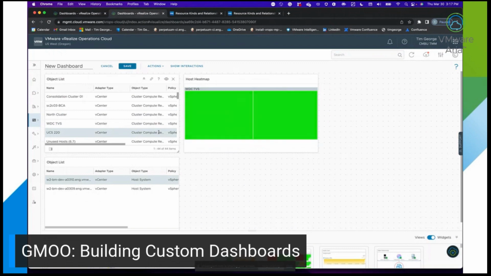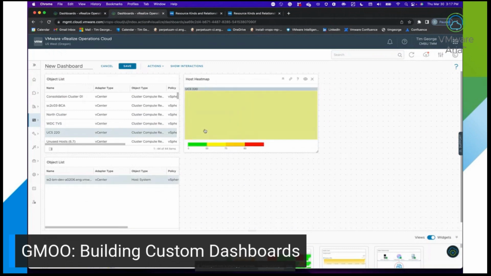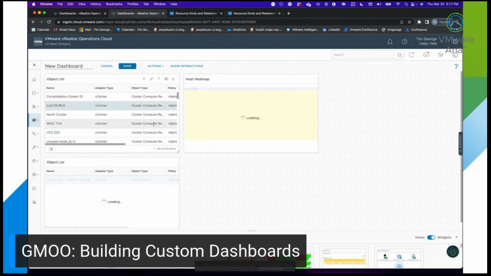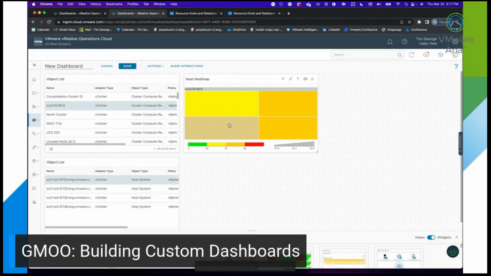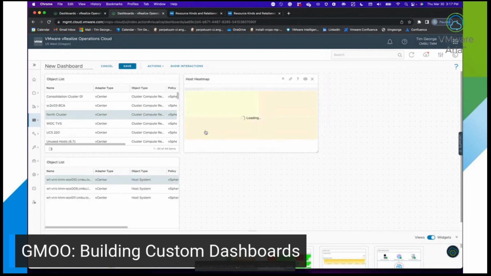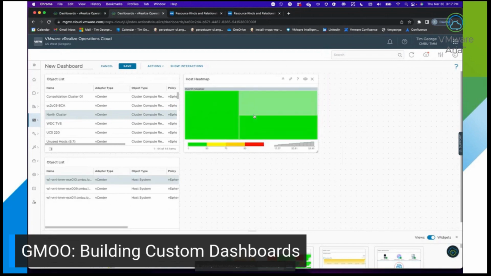Looks like most of our hosts here are fairly healthy. That one had a yellow as far as memory. So we can see what we've done, and we've changed that a little bit here. Now we can also, if we wanted to look further into these, right now we're sized by CPU demand. So it looks like for the most part, depending on the cluster we're in, most of these are pretty equal, as far as size is concerned.